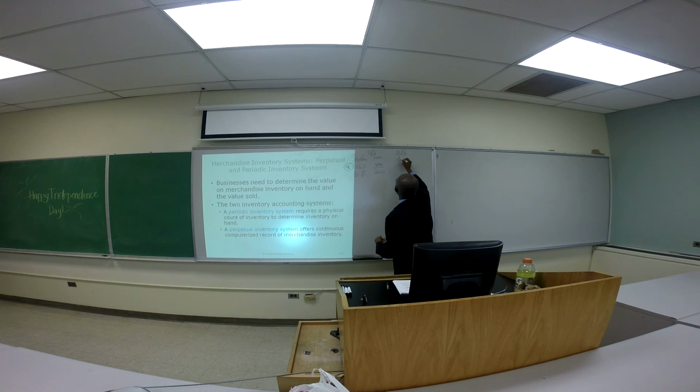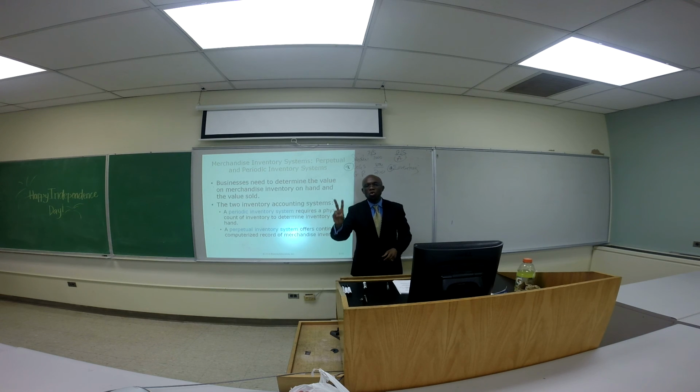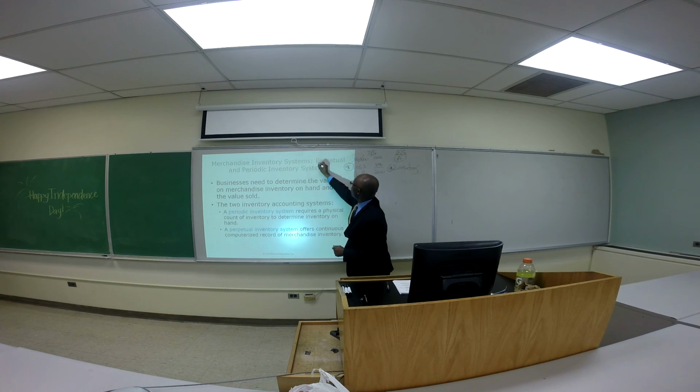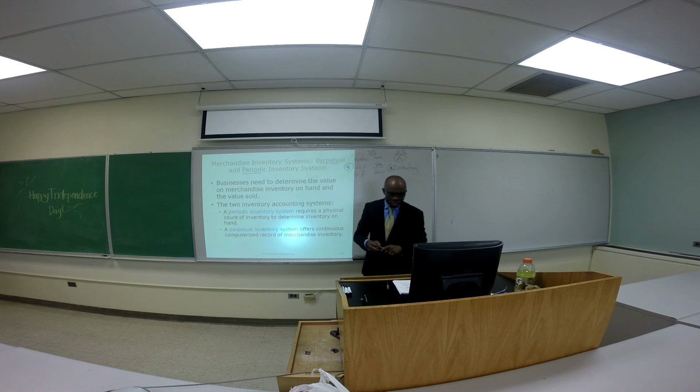Look at, on the balance sheet, remember we just talked about assets? One of the assets of a merchandise company is inventory. So for the inventory that we did not sell at the end of the year, what is the value? How much did we pay for it? So these two important things, ending inventory and cost of what we sold, we have to deal with them. We have to be able to figure them out at the end of the accounting period or at the end of the year in order to prepare our financial statements. That being said, how do we do that? We do that by using one of two systems. Number one, we call this perpetual inventory system, or we use periodic inventory system.